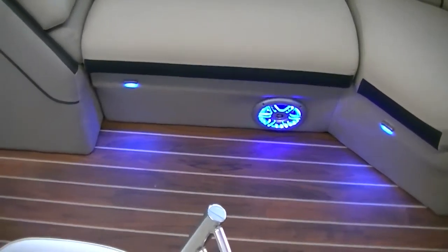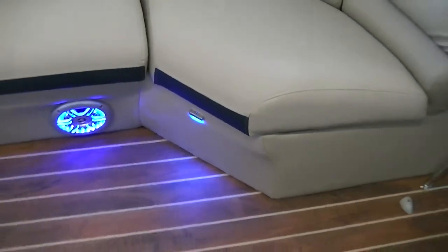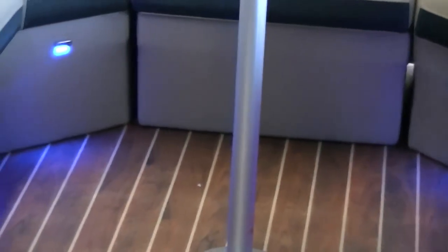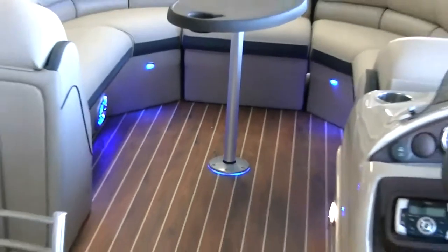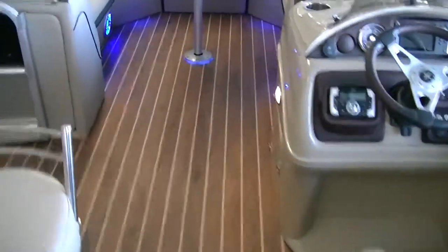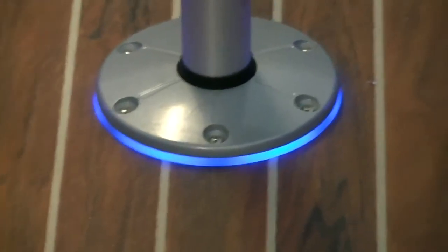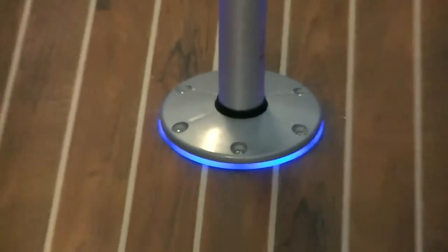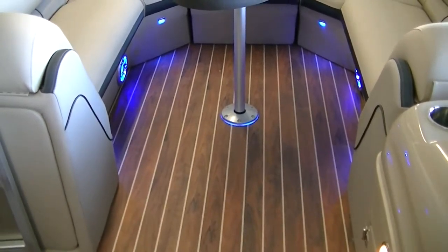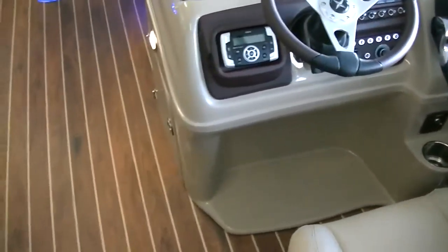On this side you have a lounger. This boat has the mood lights, and a lot of other brands will tell you that the speaker light is a mood light — but it really doesn't illuminate the floor, especially in the dark. They just look cool. Berkshire puts their mood lights separate: they're an actual LED bulb set in the seat base, and it lights the floor up a lot more so it's actually usable when you're coming in after dark and getting your stuff out of the boat.